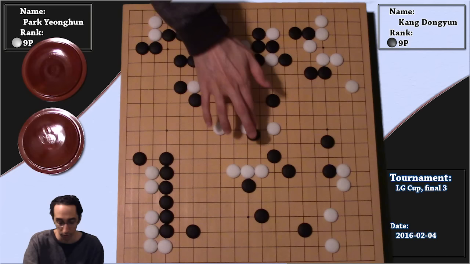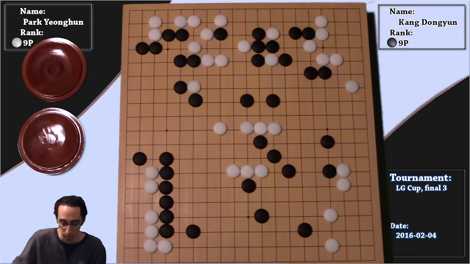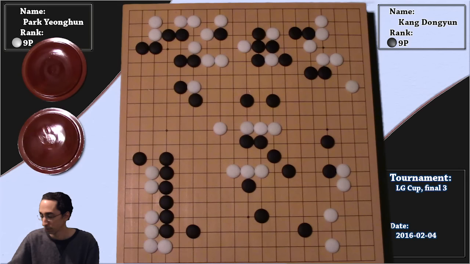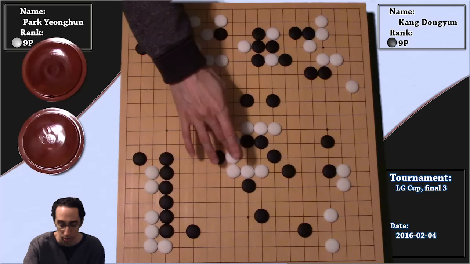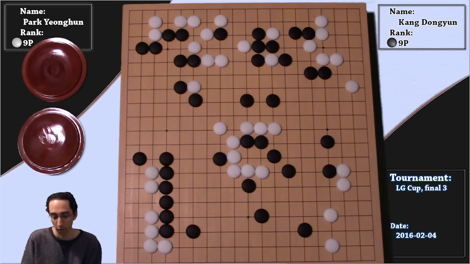And extend. What part of that didn't you understand? No choice but to connect. So we get to poke. Look at the beautiful shape that he has in the center of the board. Isn't that glorious? Isn't that glorious?